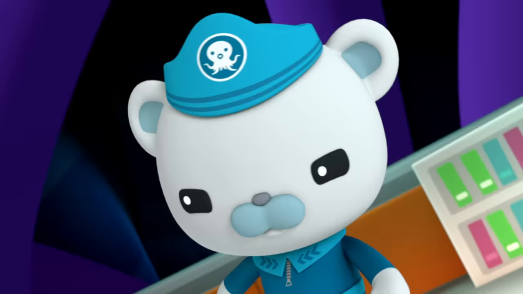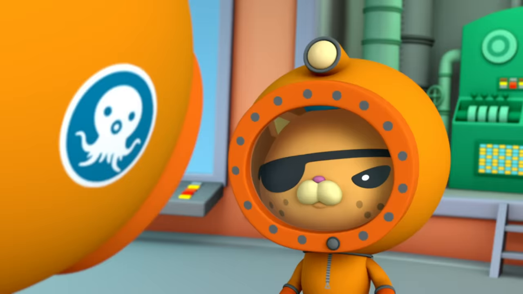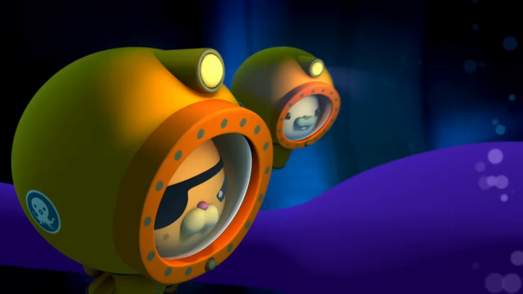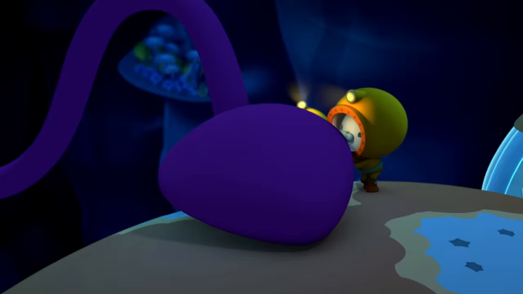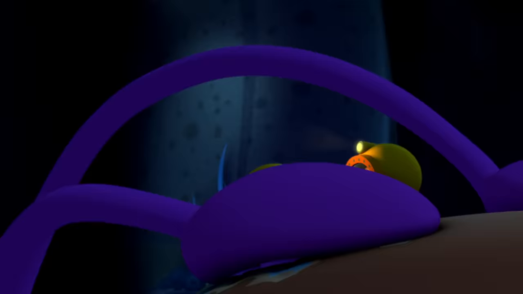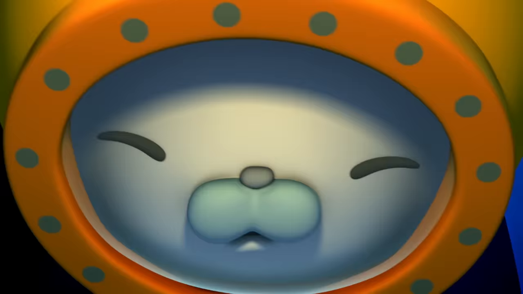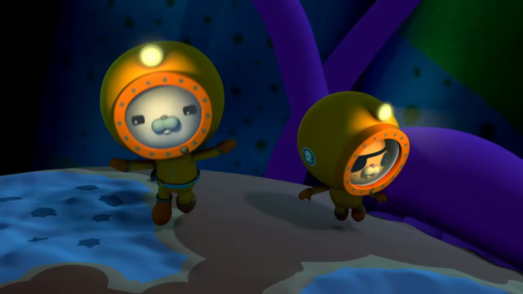Understood. Kwazii, to the launch bay. Here's the plan. We'll swim outside and use our own paws to pry those hooks off the ship. These hooks are no match for a swashbuckling pirate. For every hook we loosen, two more move into place. This will take all my polar bear strength. Got it! Captain, incoming tentacle! Thanks, Kwazii. Anytime.